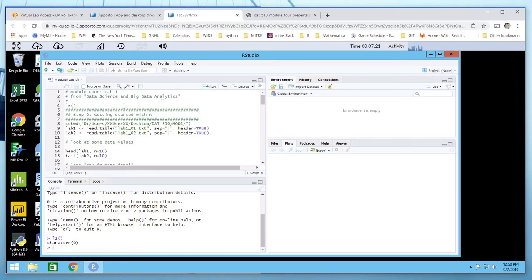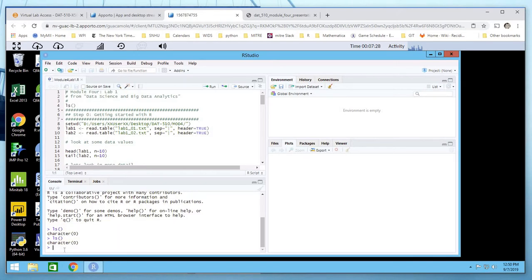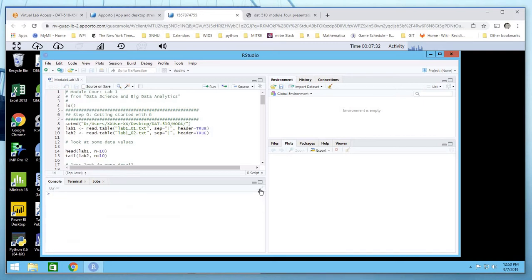And then also there are instructions in the lab that show, like, as we can type in the console ls down here. But another thing that you can do, I'm just going to clean this so you'll see it's clean. So now nothing is showing. But if you go up to your script, this is your R program, and you put your cursor on that line, ls, with the parentheses, and then you say run, it will run it, and it will put the output in the console. So I'm going to say run, and it runs that.